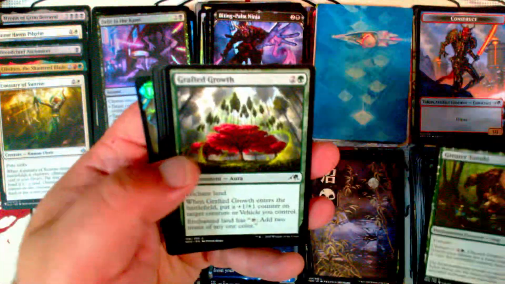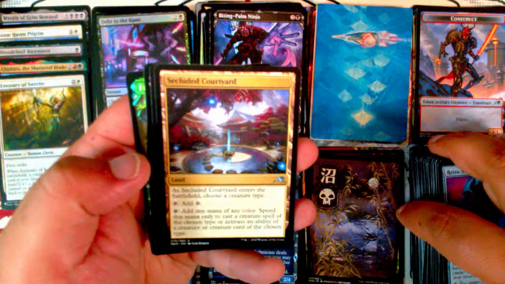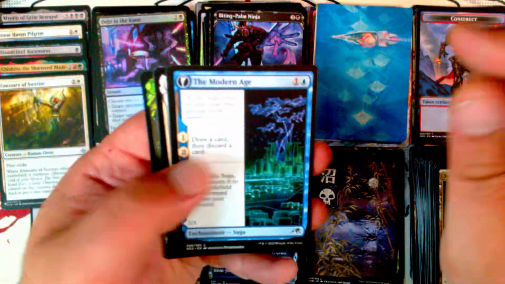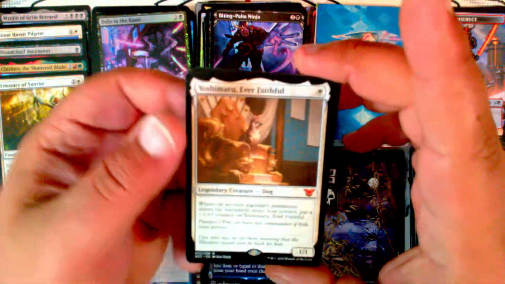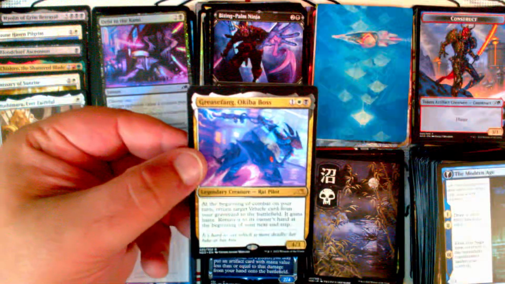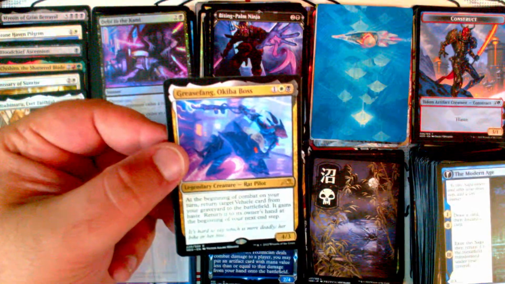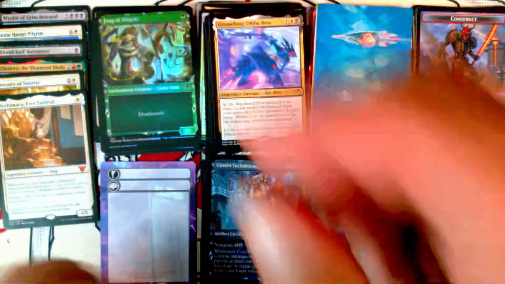Our commons and uncommons. Secluded Courtyard, of course, seeing tons of play in various creature strategies. And Yoshimaru, Ever Faithful, aka the goodest boy. Then we have Greasefang, Okiba Boss. Greasefang, of course, having an entire Pioneer deck built around him. And a foil anime art Fang of Shigeki. Very nice.